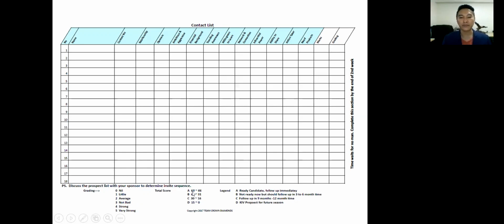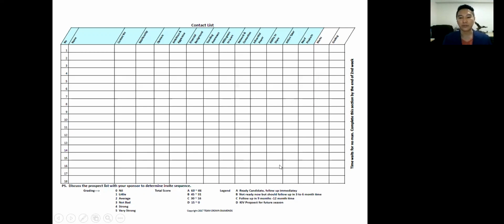I need you to do some changes here. It is 50 to 41, and from here it is 40 to 31. When you grade this person as an A, it will be 50 to 41, and B will be 40 to 31. Just take note of the changes here. In terms of grading, you can grade them according to the marks you tabulate from here onwards. From relationship there's no number, so from openness onward, you tabulate the numbers and you have a grading. You can grade the person as A, B, C or D.